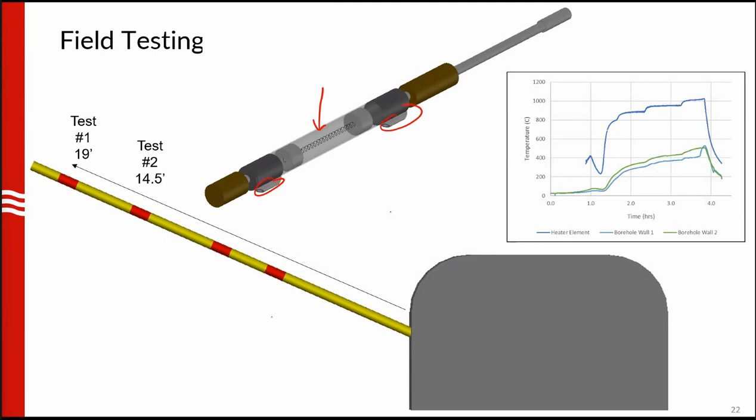And on the right, you can see some temperature measurements of the heater element itself and also the borehole wall. I must admit, I actually forgot how this borehole wall temperature is collected, but I think this is accessible enough. The borehole is right in front of you, so they had ways to do that. Maybe put a thermocouple just laying on the bottom side of the borehole.